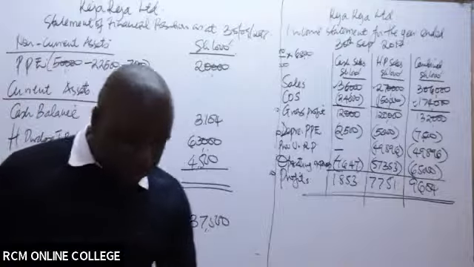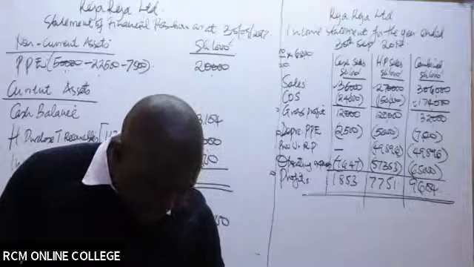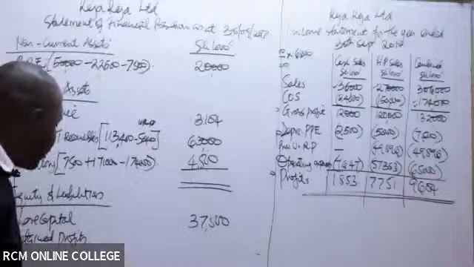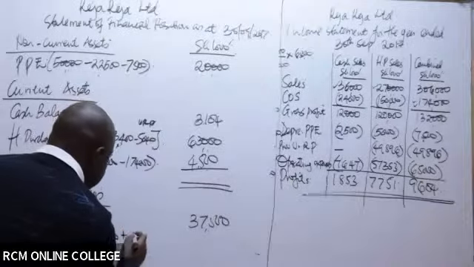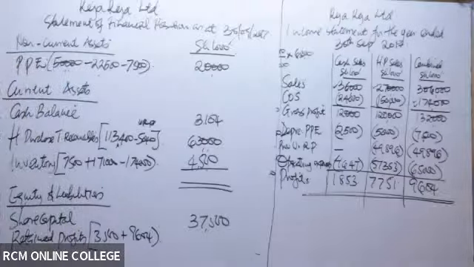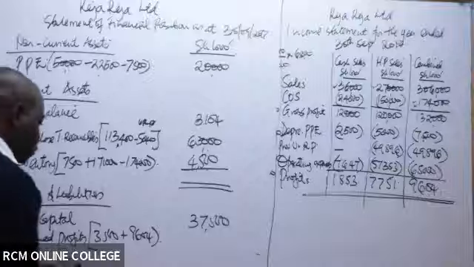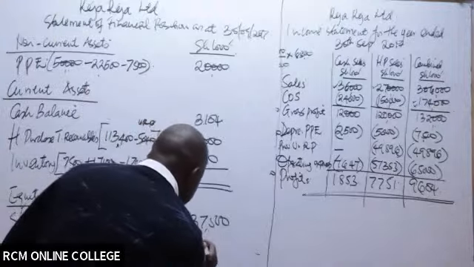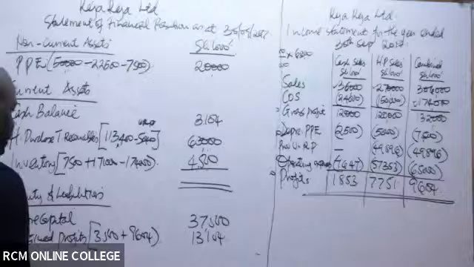But I think there's a figure for retained profits at the start of the year. Retained earnings at the start of the year was actually 3,500. So it means we'll have to add the two. It will be 3,500 plus 9,604. It will come to, I think, 14,004 or 13,104. It comes to 13,104. Then in this case, there's no other equity item.